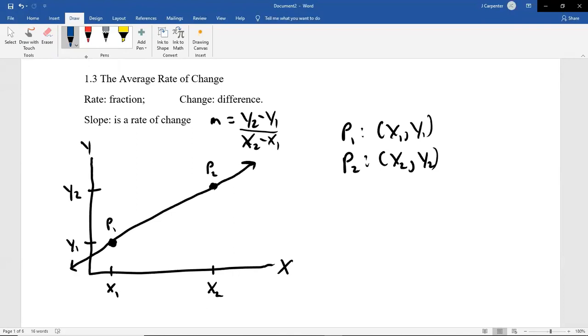And the steepness of that... this distance right there, that's the horizontal distance known as the run. And this vertical distance is known as the rise. The run and the rise are literally those differences of x2 minus x1, and then this one's y2 minus y1. So the slope is just the ratio of those two lengths. So that's the slope of a line.